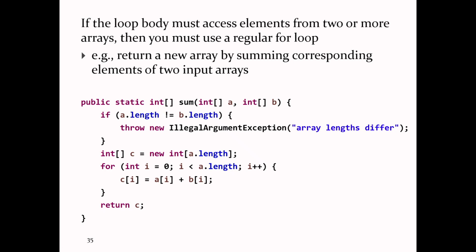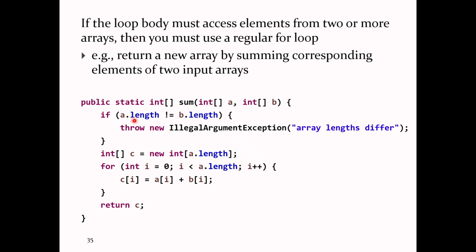In Java, you can return an array. You can't in C; in C, you always end up returning a pointer. But in Java, you can return an array. So the sum of A and B, if A and B are two arrays of int, is going to be another array of int. It's straightforward. You just make another array of int using new.